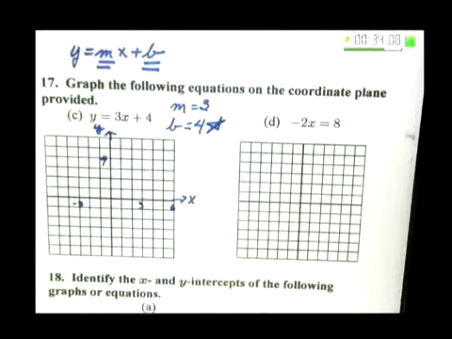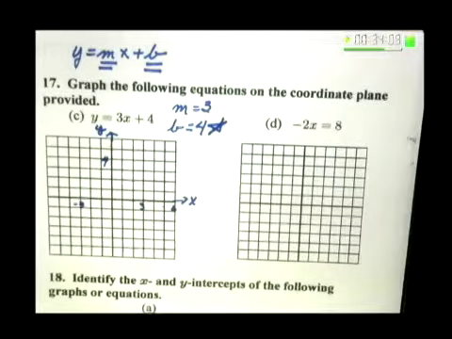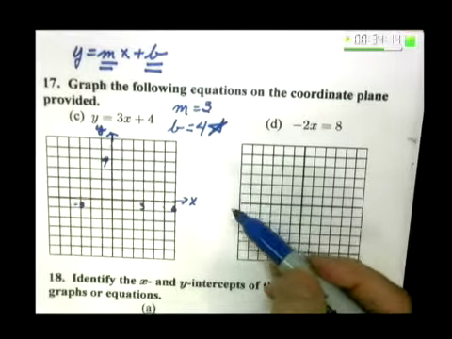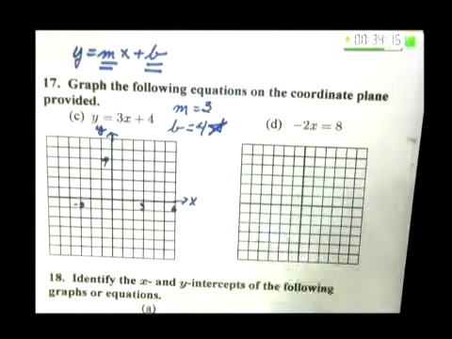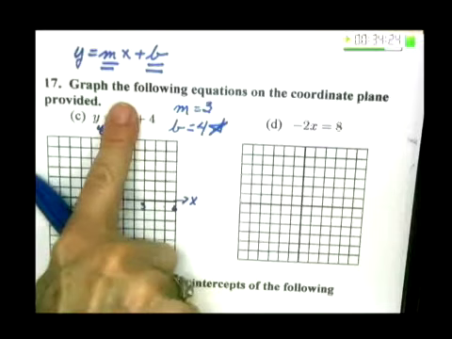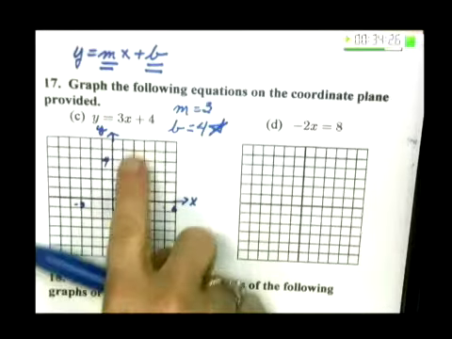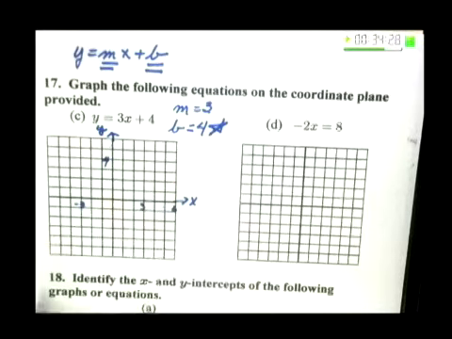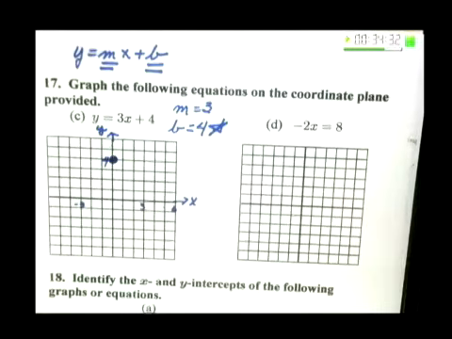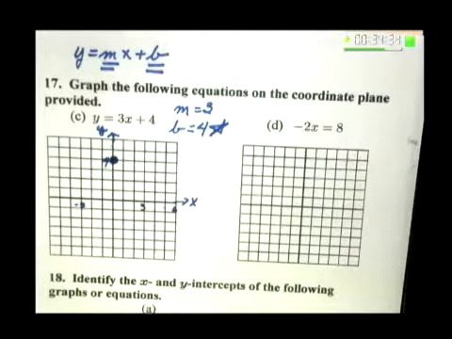You always start with the y-intercept first. That's where you start. This is where the line crosses the y-axis. In our earlier problem, that was when x was 0, y is 4. If x is 0 here, y is 4. 0 for x, y is 4. 1, 2, 3, 4. My graph starts at 4, at my y-intercept first.